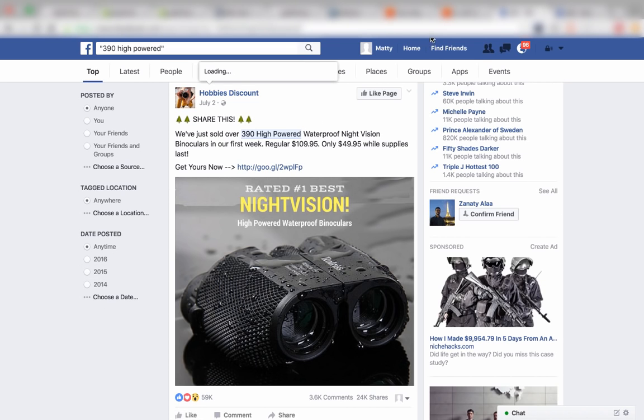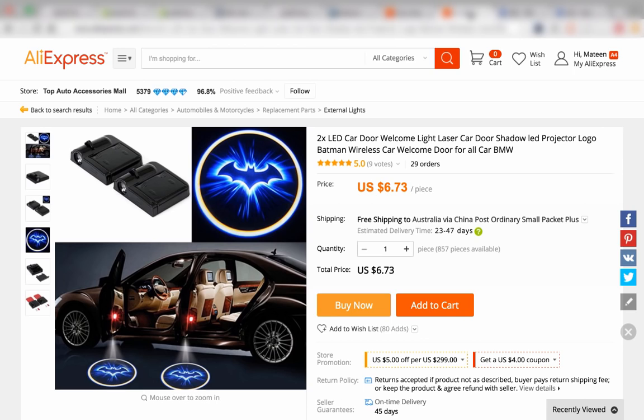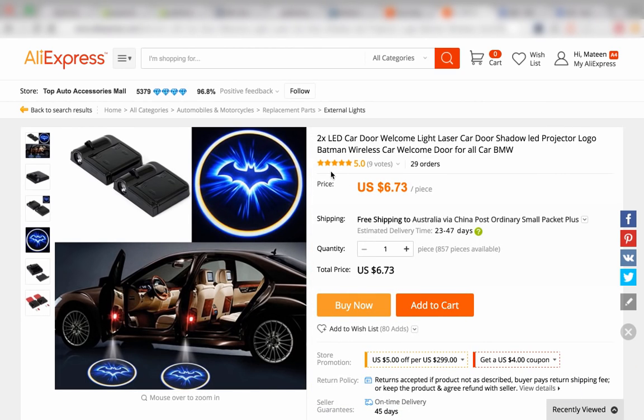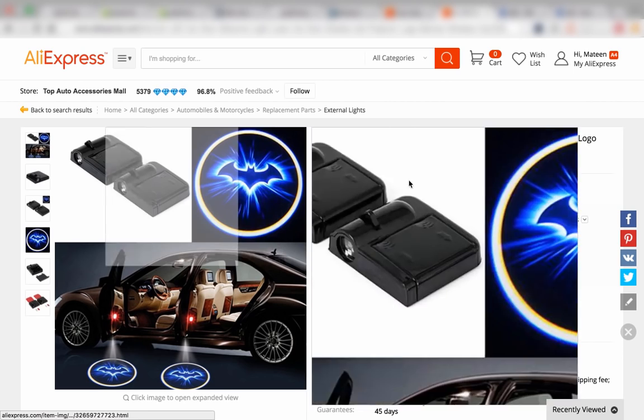Another product that I've been testing, and it's been kind of a secret, but anyway, I'll put it out there because it'll give you guys more ideas, is this one. This is the type of product I'm selling. This is not the exact product I'm selling. I'm not selling Batman LED lights because that would borderline infringe the Batman trademark rules. So what I'm doing is, these can actually be customized.